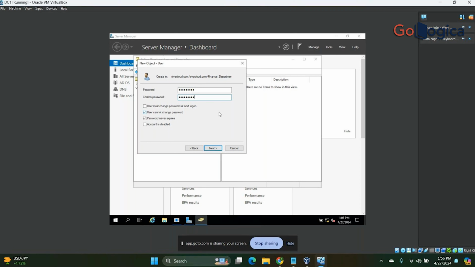So in a real life scenario, when you're creating this user, for example, if this person is a new employee and we need to add the new employee under the finance department, am I supposed to save this password and give it to the user in an email, or what? What is the connection? I mean, how does the user I'm creating have access to this password that I'm creating? Is this password for me or for the user?